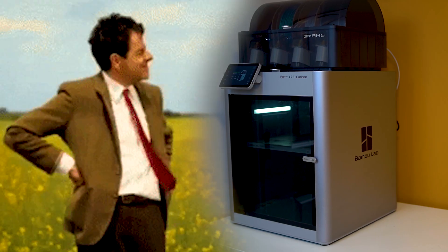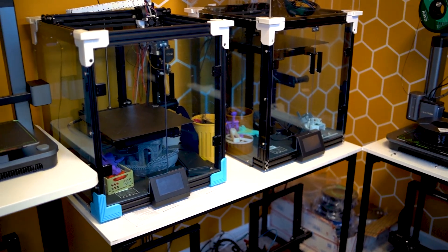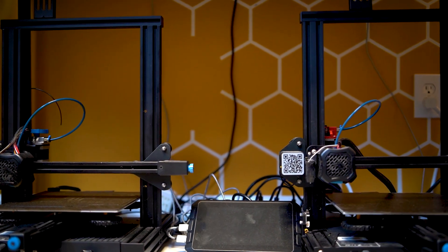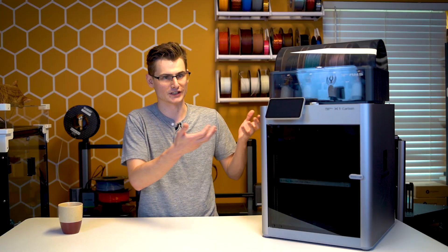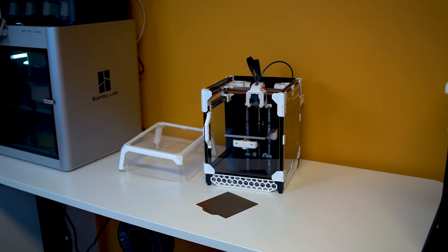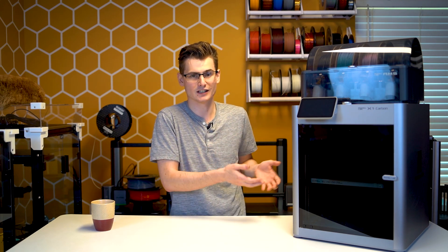I know I'm only just scratching the surface, but these five quality-of-life improvements are what make the Bamboo Lab lineup stand out above the rest and make it the best 3D printer on the market. Obviously, every printer is designed for a different task, and not everything mentioned in this video could be implemented in other printers. The Ender 3 lineup is a value printer to get new users into 3D printing, or for someone who doesn't know if 3D printing is for them. The Voron category is reserved for users that want an ultra-premium and customized experience. But it stands to reason that most of the topics mentioned here aren't found in a majority of printers on the market, and it would greatly improve user experience if companies looked into implementing some of these features in their next design.